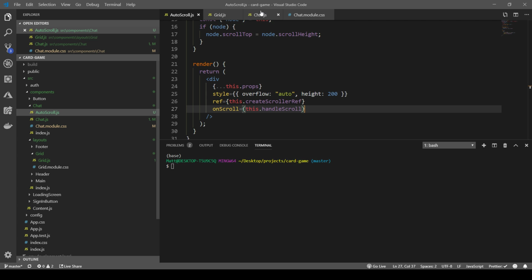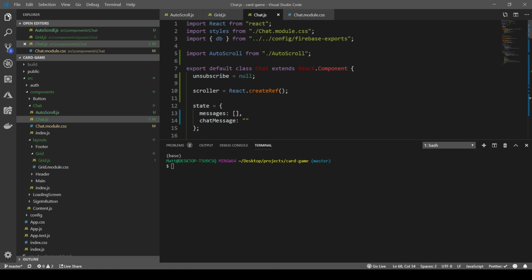Another thing I want to do after I'm done here is, for practice, for fun, convert this to a functional component that uses hooks for the state.